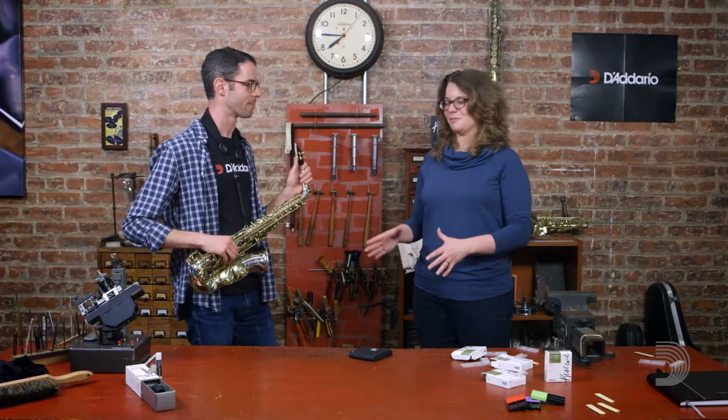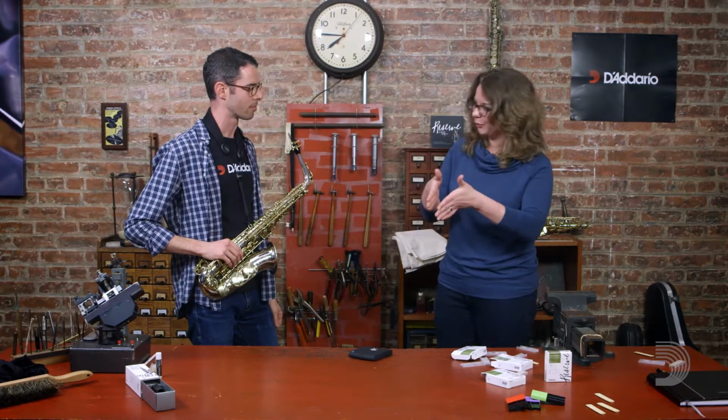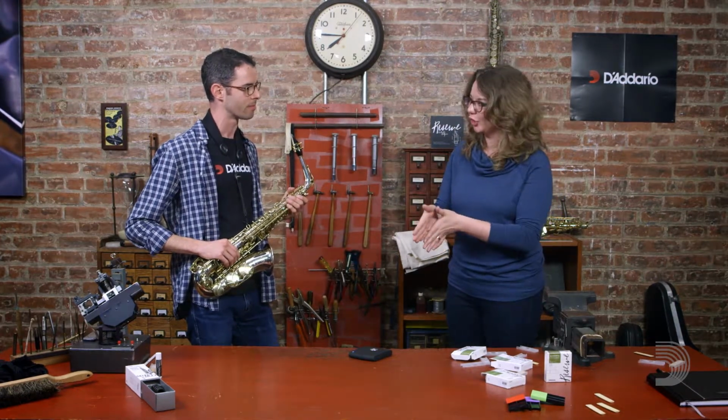Yeah, and I'm sure you were able to notice that the sound also has a lot of white noise in there. There's some air sounds and just some extraneous noise going on. So it's harder to play and the tone's not as good. So this is an example of a reed that's too hard for me. That made it really clear how important it is to narrow in on the exact right strength for you.